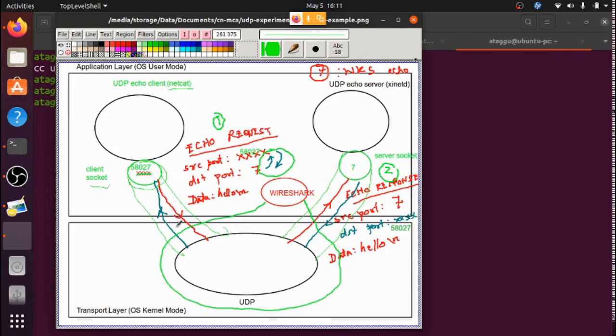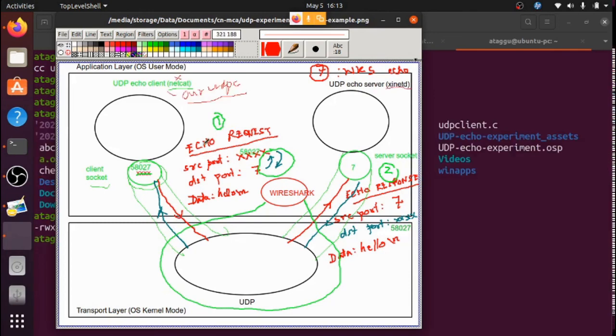Is there a way to check that our client is working correctly? Because I have written this program, I am saying this program is working perfectly all right. Everything is just as in this picture. There are 2 packets, echo request and echo response, and they are perfectly fine. I am claiming. But is there a way to prove that it's actually working?